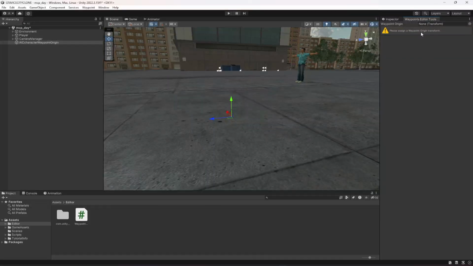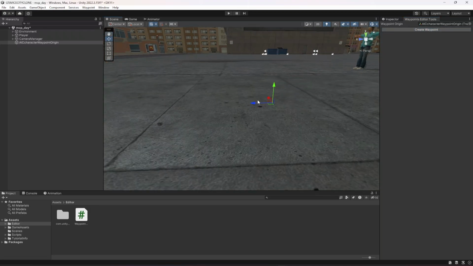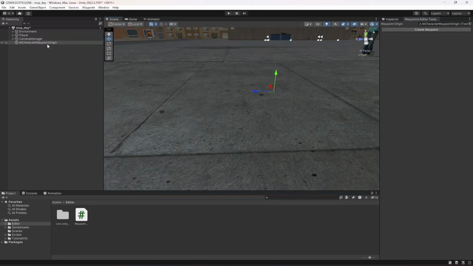And then if we get back right here, as you can see, it is showing this warning. But now if we drag and drop this, as you can see, it shows this Create Waypoint button. And now we will be able to create waypoint in here. Okay, but for that we have to type a method so that we can be able to create waypoints inside this origin one by one.